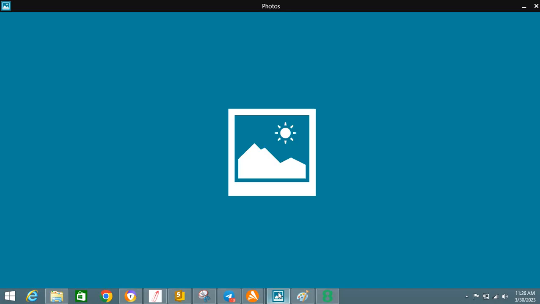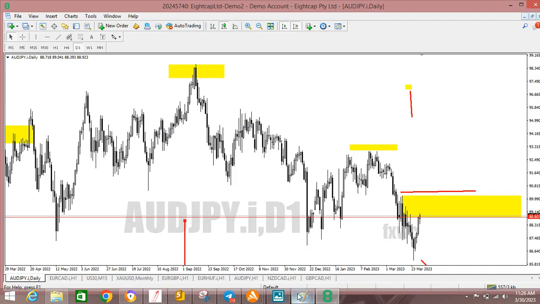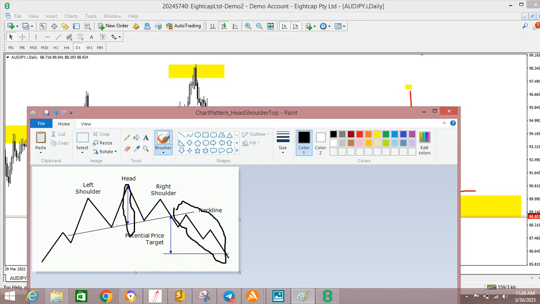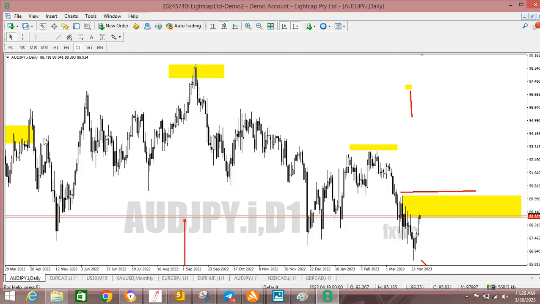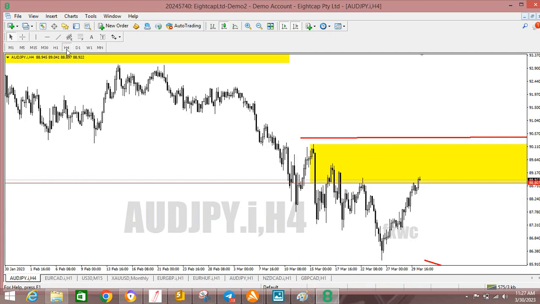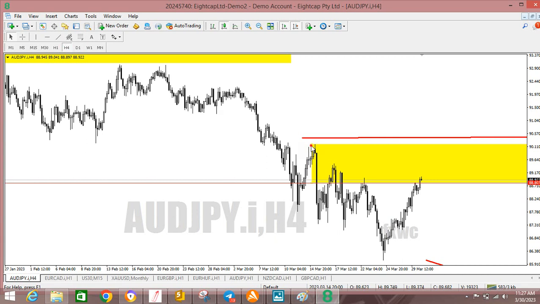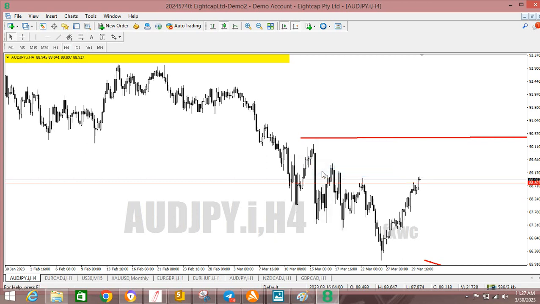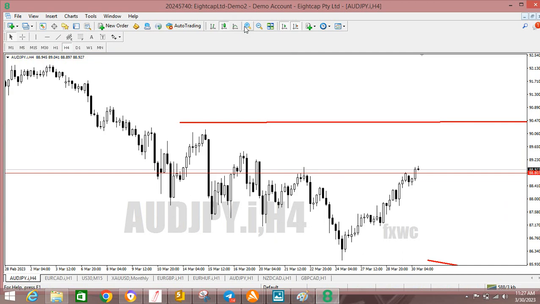Let me just remind you. So there's the neck. See, the same thing here. Head and shoulder, break the zone, retest. It retests at the same time. You see, head and shoulder and the head is just broken, and now it's retesting, so it's going to have to drop. So let me just go to the 4 hour, né? 4 hour. Let me just delete this one, and let me just zoom a bit.